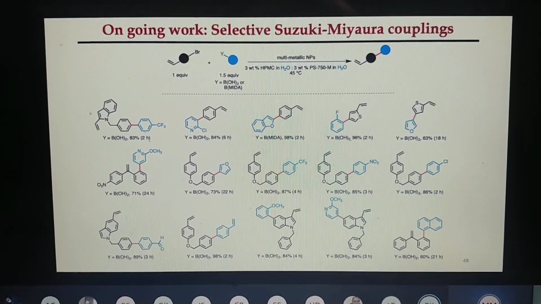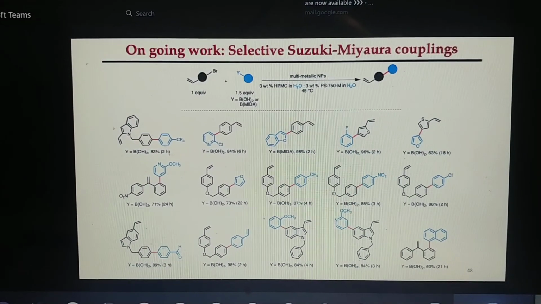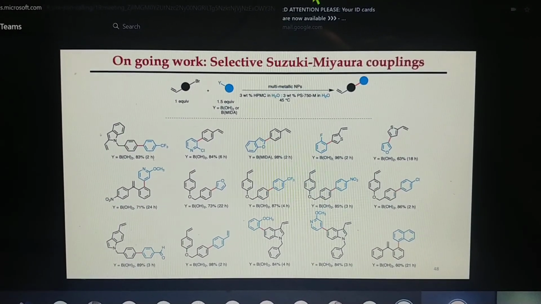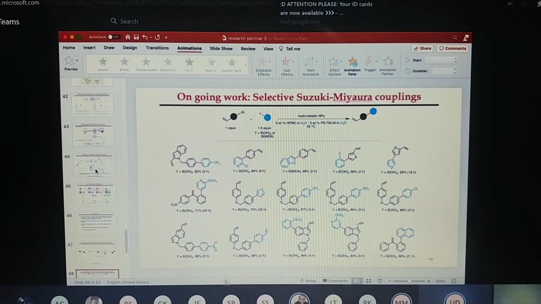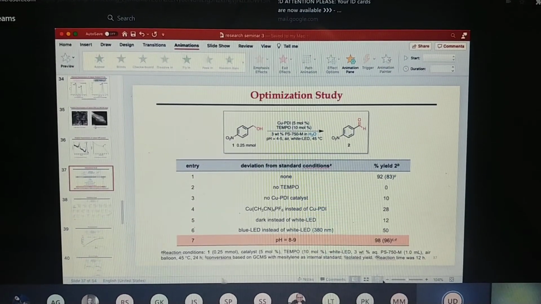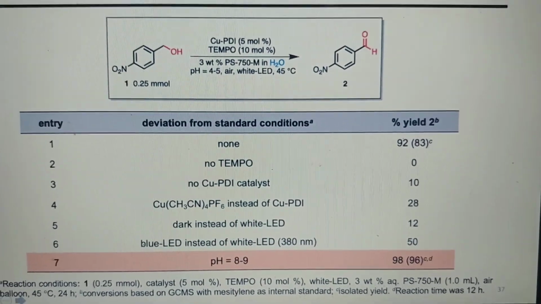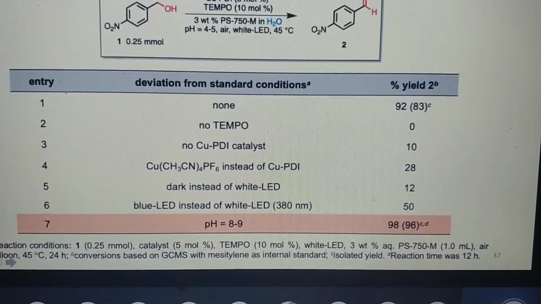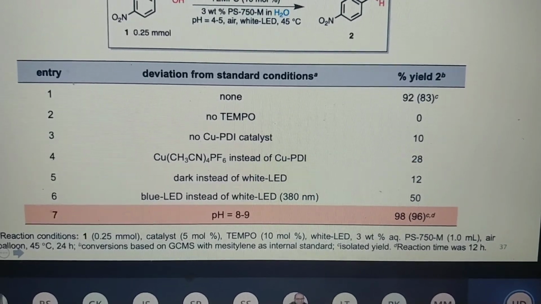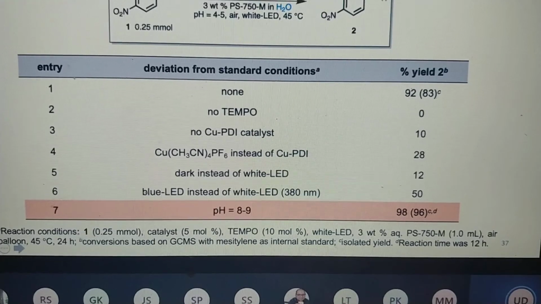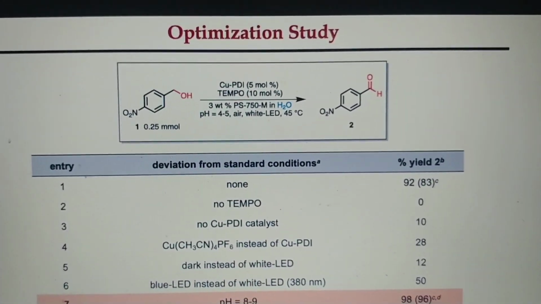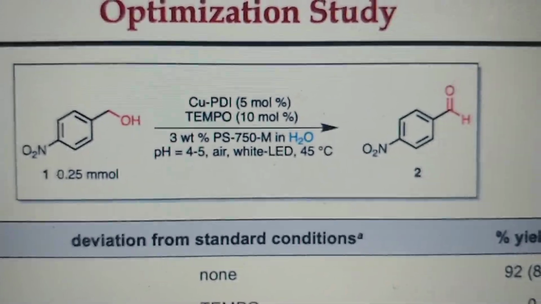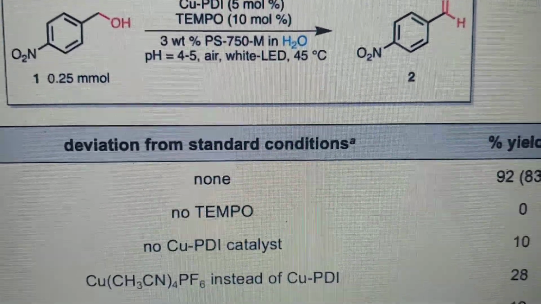This is Dr. Maurer. I was interested, in your presentation you talked about the LED, the blue and the white, but then you made a point of telling us that it worked most effectively at a pH of 8 to 9. Could you explain why that is the case? Yeah. So let me go back to the oxidation. The pH of our surfactant solution is about 4 to 5, and when we checked the oxidation reaction, it is workable. However, when we adjust the pH to basic conditions, we observe the reaction is much faster. It originally takes about 24 hours, but when we adjust the pH using sodium carbonate as base, the reaction time is less.